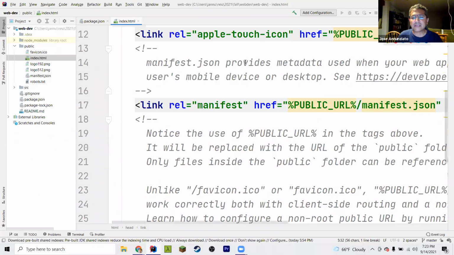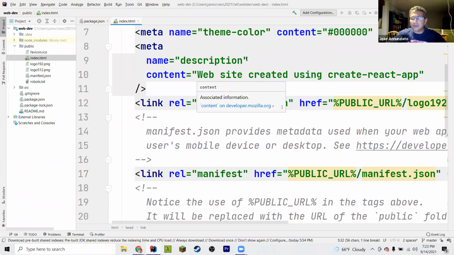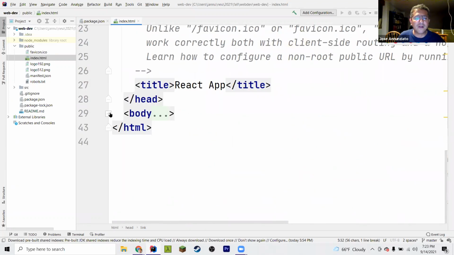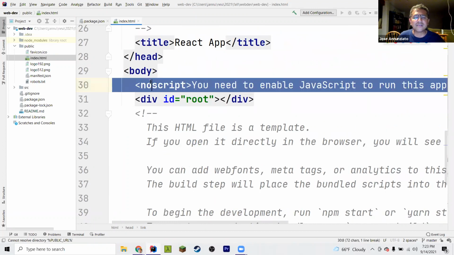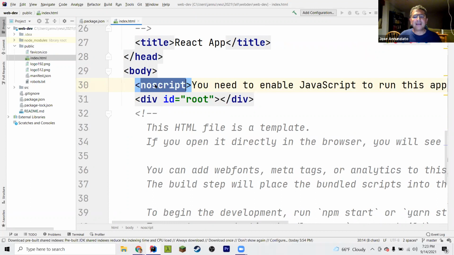So this is a boilerplate. It's created by Create React App. We should never touch this, but us being developers, we will touch it just to play around and learn what's going on, right? Now the content is almost empty. The content contains two things. It contains this noscript tag.